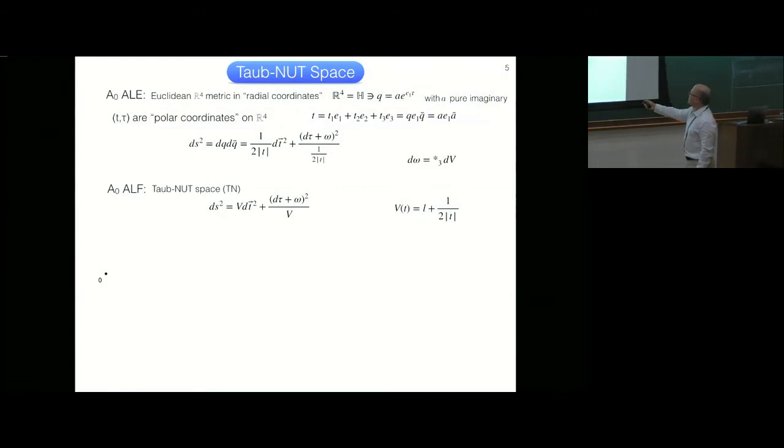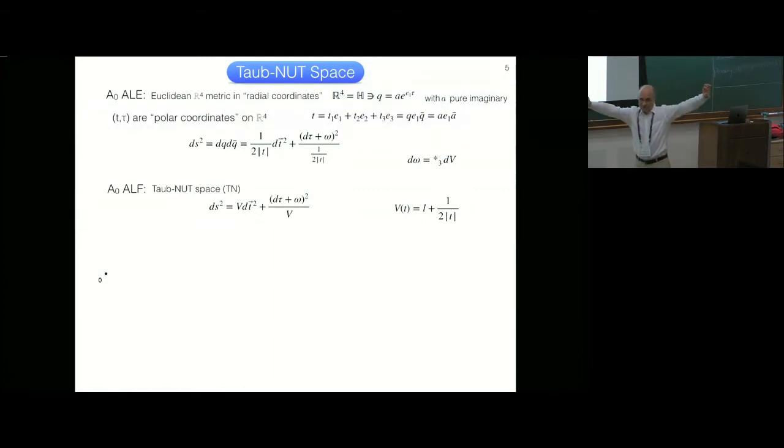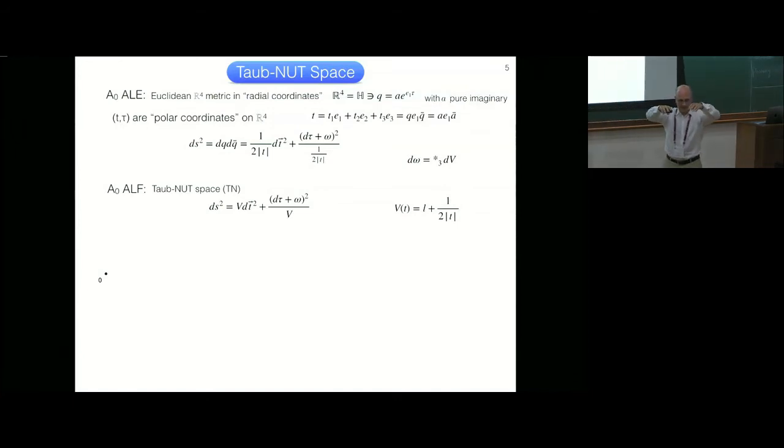If instead we look at this V, as t goes to infinity, this V tends to a constant. So in this case, the circle tends to a constant radius. So what's happening is the base S2 is still increasing, it's inflating, but the fiber tends to a constant radius. It's sort of a squashed sphere.